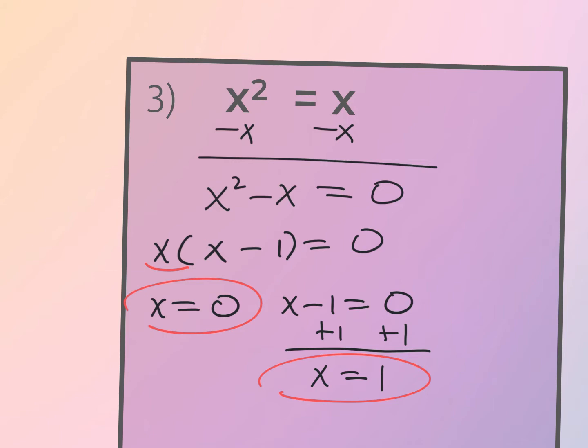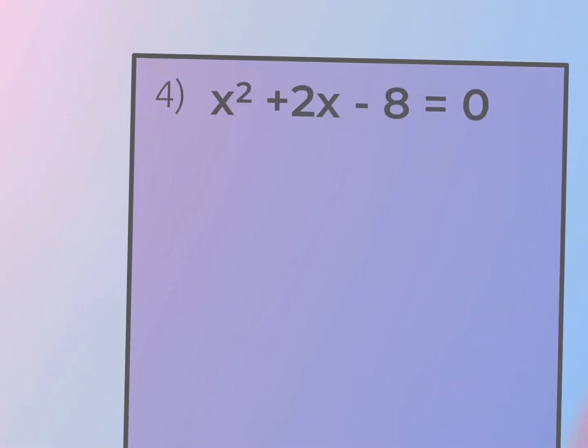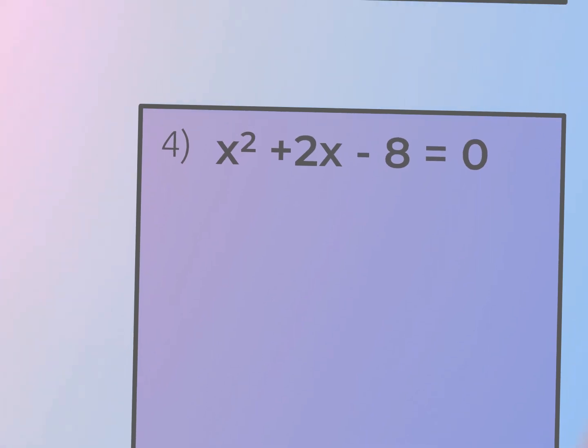Or it may be a trinomial that we need to factor. We're looking for the factors of -8 that, when I combine those factors, I get a positive 2. And those factors are going to be positive 4 and -2. Because positive 4 times -2 gives me the -8. And then when I FOIL this and do outer and inner, I get the positive 2.